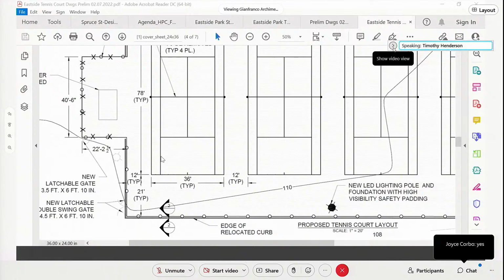Commissioner Corbo has responded in the chat. She's having trouble with her microphone. Commissioner Walter. Yes. Chair Tate. Yes. Motion carries. Excuse me, Timothy, you missed my vote. Commissioner Redmond. And my vote is yes. Thank you, Commissioner Redmond. Apologies.